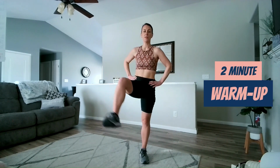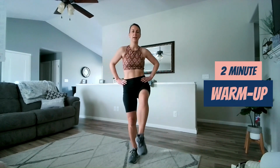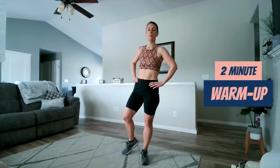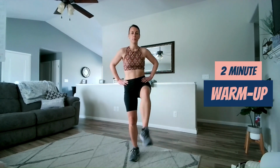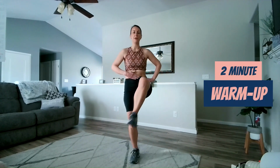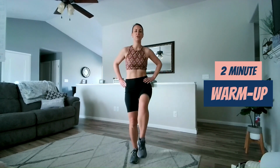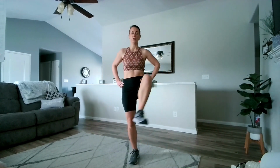Hip openers. Bring it out. Tap. Back in. We're really going to be focusing on keeping the core engaged during this workout. Think about why you're here today.